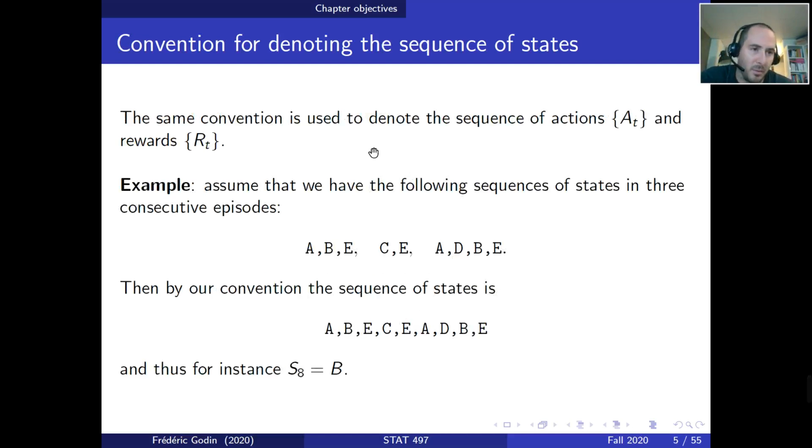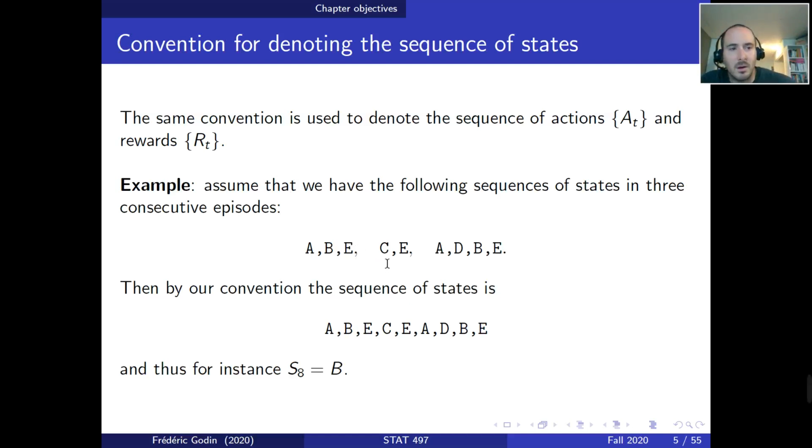Before showing the example, we said we're going to stack episodes one at the end of the other to denote the sequence of states, but this also holds for actions and rewards. For example, say we have a realization of 3 episodes of a Markov decision problem with the following states. Episode 1 goes through states A, B, E, where E is the terminal state.